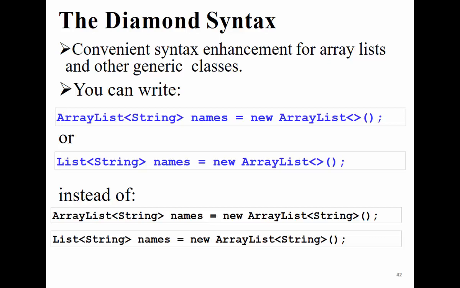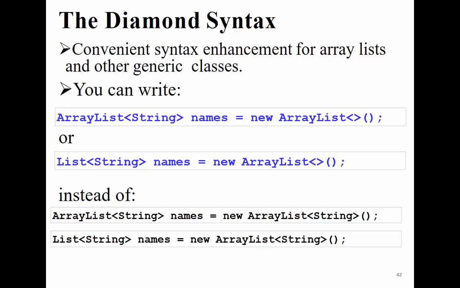List is an interface and ArrayList is a class. You create an object from the class. You cannot create an object from the interface. The interface gives you a set of methods, a set of behaviors. So ArrayList will contain all the previous methods that we discussed about the list: adding at a specific index, removing, checking if the object is there or not. All these methods belong to the list. When I say that ArrayList implements this interface, that means all these methods exist inside the ArrayList.